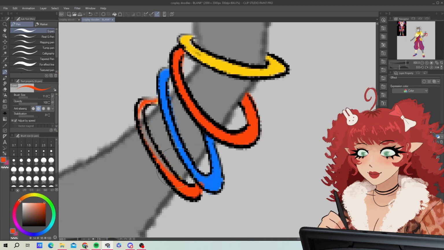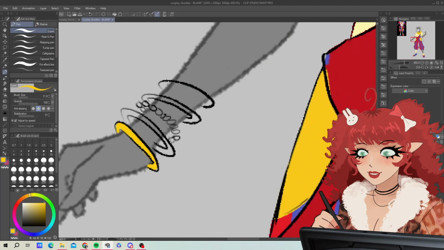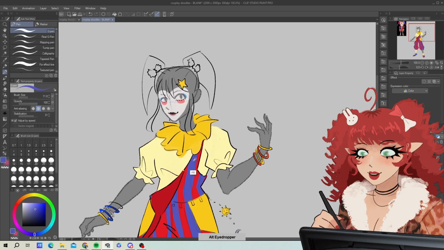Her bracelets, I made a mixture of red, blue and yellow, and then I decided I wanted to have half of them red on one arm and blue on the other. Because I made the dungarees striped instead of half red and half blue, I wanted to tie that back in somehow. So bracelets. I mean, feel free to put way more bracelets on. You could really have fun with this. Find a bunch of clown themed jewelry. I think that'd be so fun.